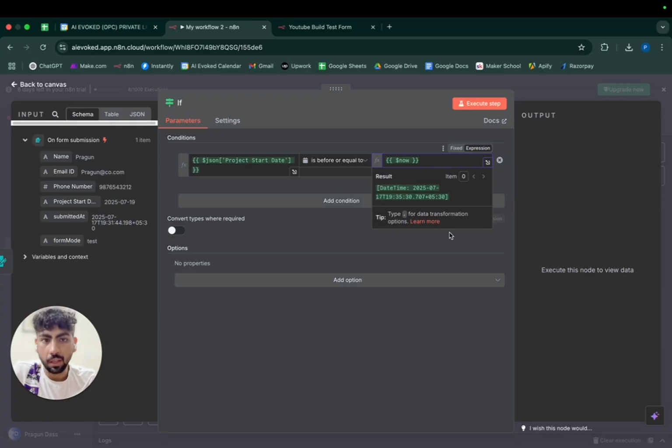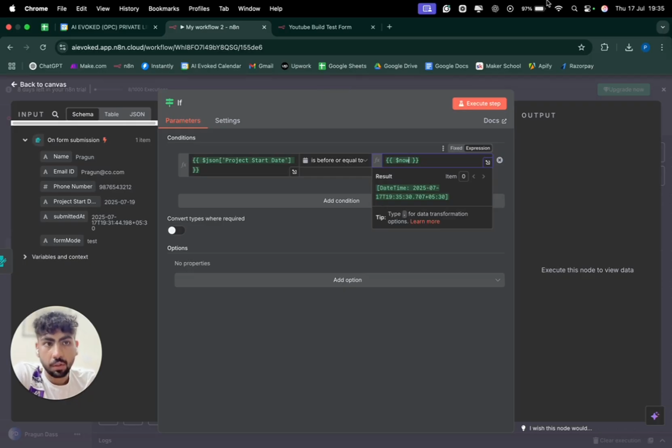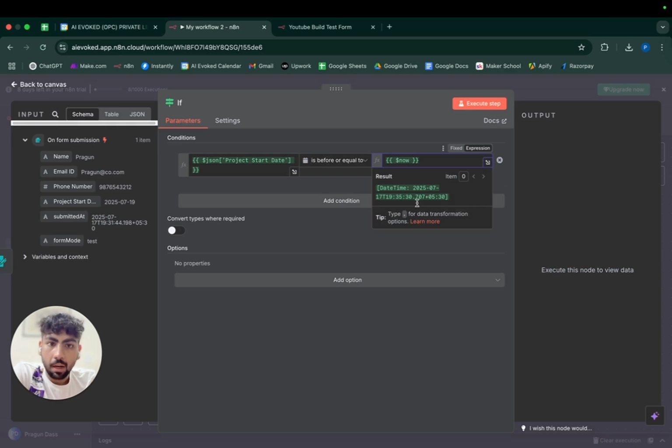What we want is the now variable. Now variable का मतलब क्या होता है कि we are telling the system that we are talking about right now, कि हमें आज से लेके 7 दिन तक के ही प्रोजेक्ट्स pursue करने हैं, उससे आगे के नहीं करने हैं. So what we'll do is we'll choose this now variable. जैसे ही हम now variable choose कर रहे हैं, so you can see हमारी आज की date आ रही है 17/7/2025, which is today's date. You can see that. And हमारा अभी का time भी आ रहा है.